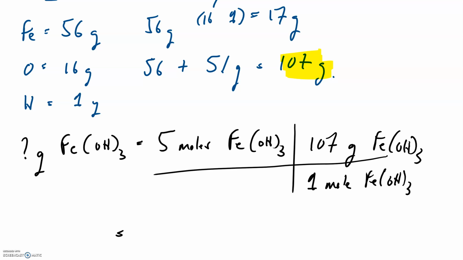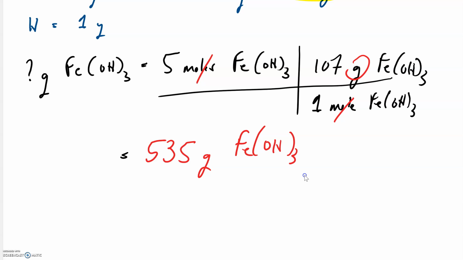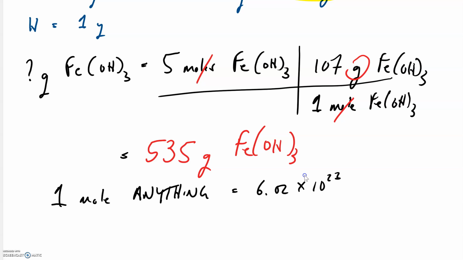how many moles is this? And of course we set this up, moles cancel, leaves our answer in grams, and we get... Now be careful, because I might ask you to calculate molecules as well, and let's remember that 1 mole of anything is equal to 6.02 times 10 to the 23rd of that thing. Just keep that number in mind if I ask for it.